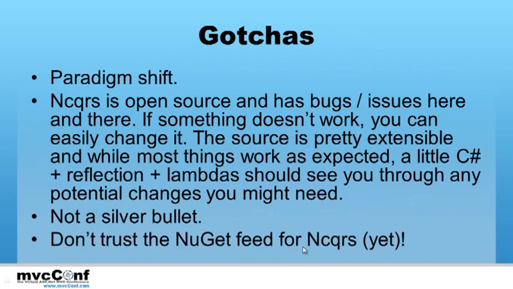There are a few things you need to watch out for when you're using these technologies. The first of which is that this is a paradigm shift. People are used to using relational databases to represent their model. If they have, say, persons in classes in a department of a school or something, they would expect to see a person table linked to a class table, linked to a department table, linked to a school table.